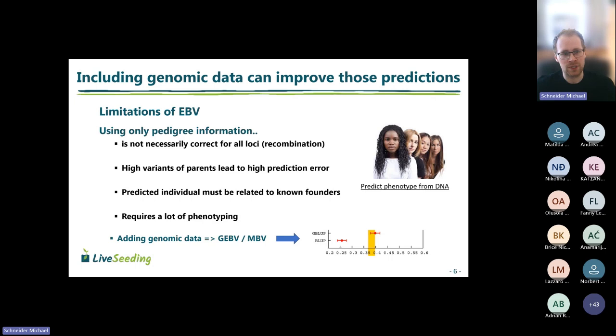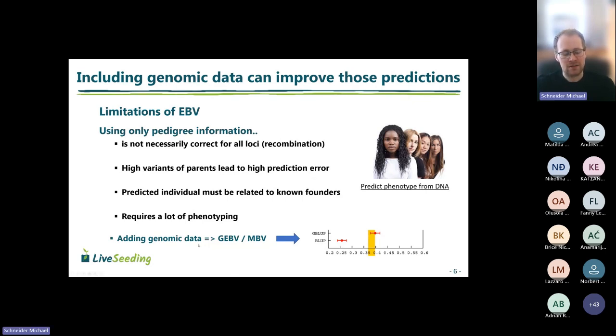So this estimated breeding value originally came from the animal breeding science, because usually these animals are much more valuable than our single plants from the plant breeding side. And they have heavily used this approach, but it always came with some limitations, as I explained here, especially when the variation is very high.